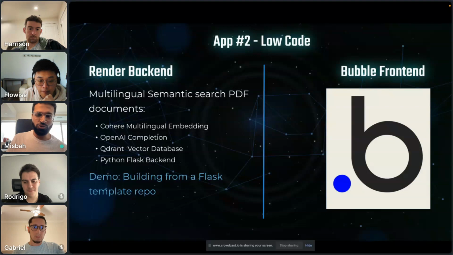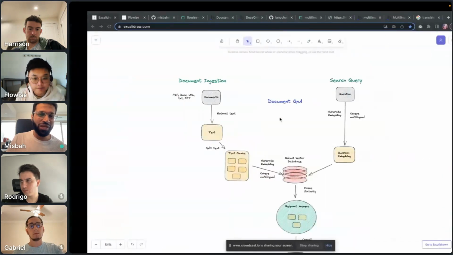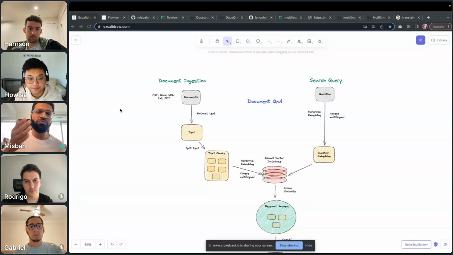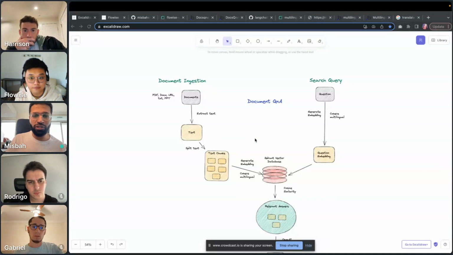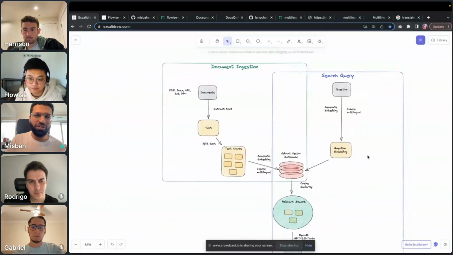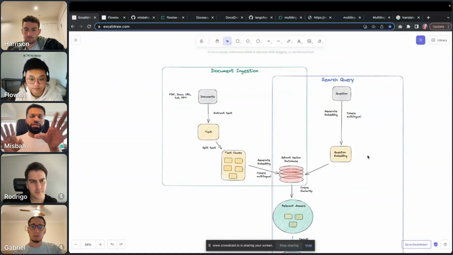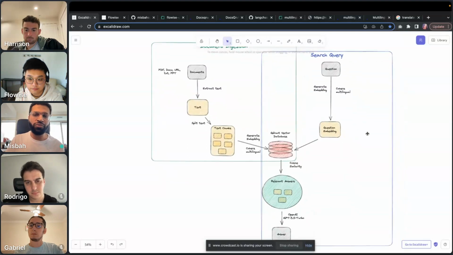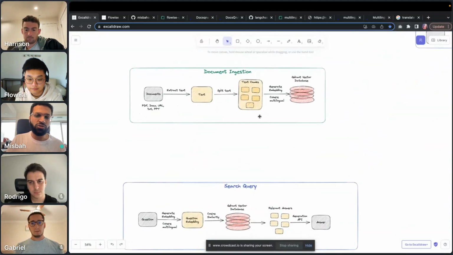In the next 10 minutes or so, we'll go over 2 different applications. And I'll probably make a longer video if you want to follow along and deploy yourself. We'll use the same example that Henry used, document Q&A. There are 2 parts to it: document ingestion, and search or user query. The way I like to see it is dividing it into 2 different API calls, where I can take the document through an API call, chunk it, save it in the vector database, and later use another API call for retrieving that information.